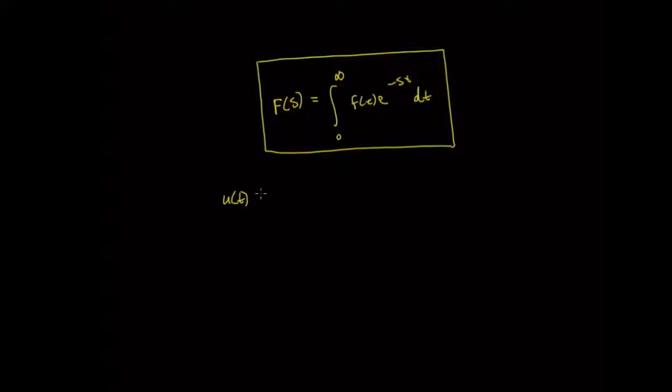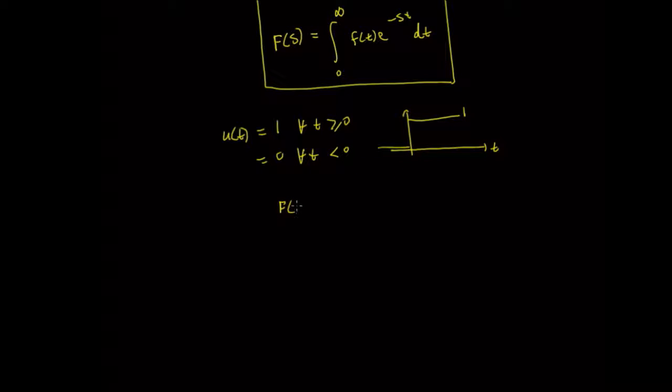The unit step function equals 1 for all t greater than or equal to 0, and it equals 0 for all t less than 0. So it's going to look like that there. There's t, the function is 0 until t hits 0, at which point it becomes 1. Now we know that whenever we do the Laplace transform, it's only from 0 to infinity, so we're not interested in what happens back here. We're only interested in what happens when t is greater than or equal to 0. So this value is going to be 1. It's just like saying f of t equals 1.